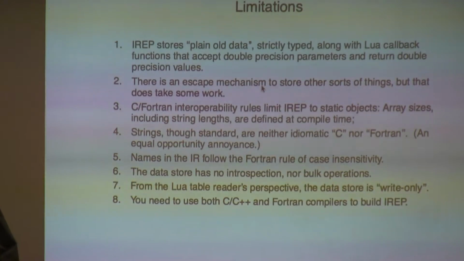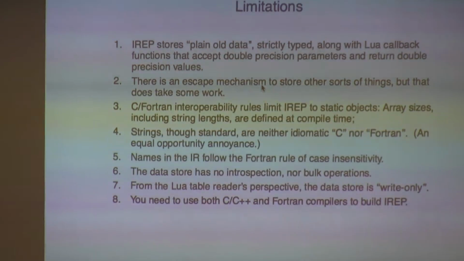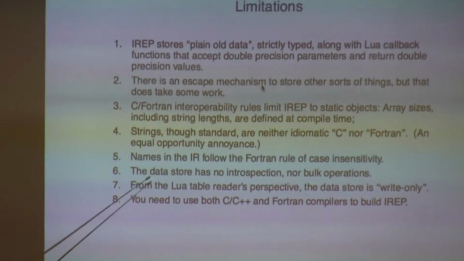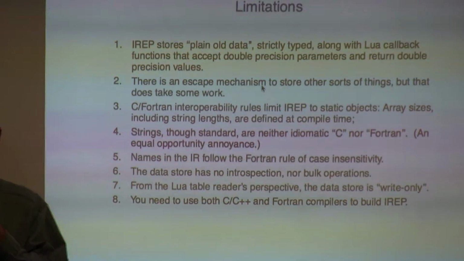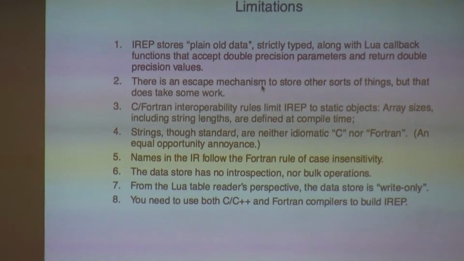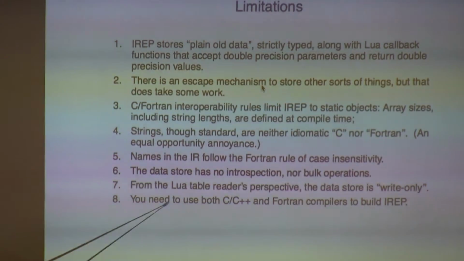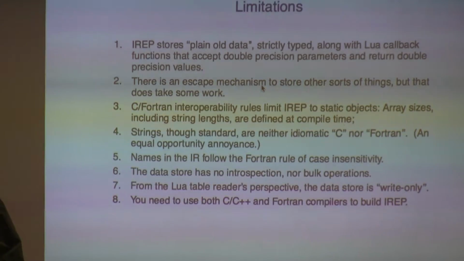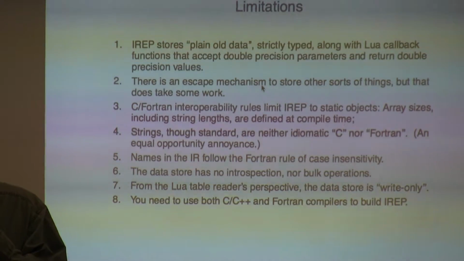How do you get data out of the back end into the host code? All of that is just a straightforward native operation. You reference on the right-hand side of the equal sign t.t1.a, the compiled variable in a hierarchical sense, and you set its value equal to a local variable. I think I mentioned already that the table in the front end has no knowledge of what's in the back end. That's a feature, but it's also occasionally an annoyance. And obviously, you need both C and Fortran compilers to build IREP, even if your host code is only C or only Fortran. You still need both compilers to build IREP itself.